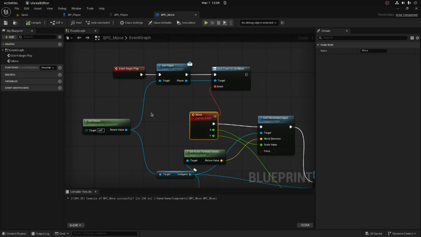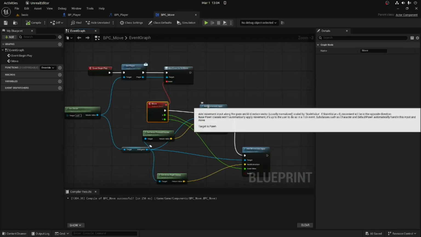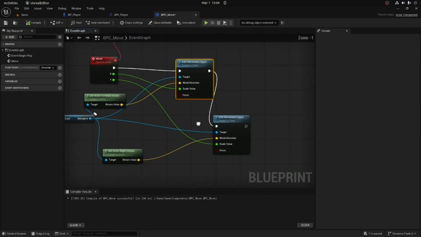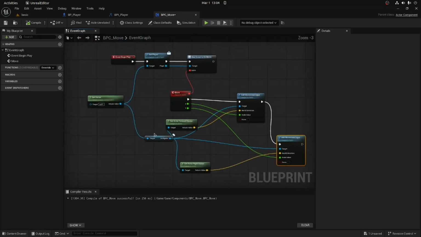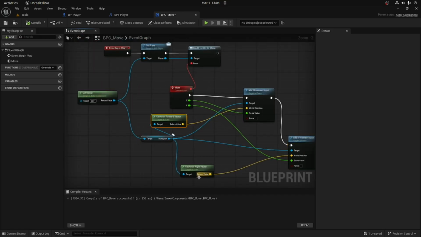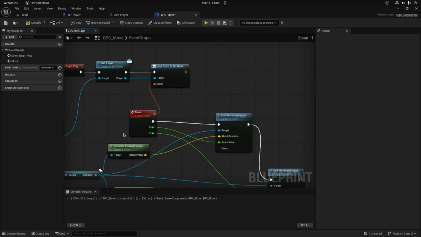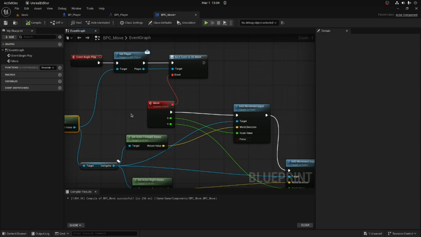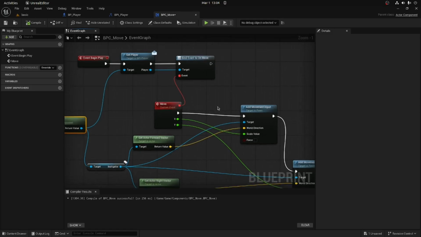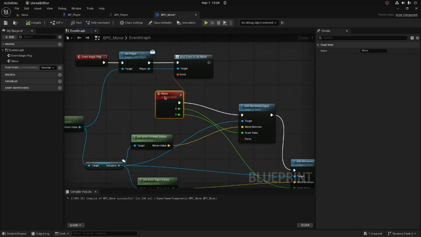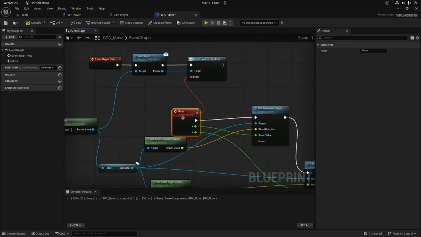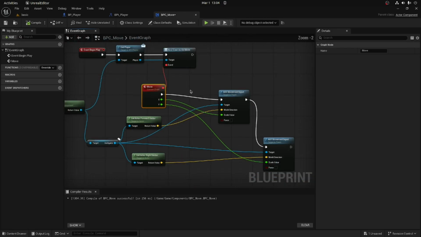Because we have an event dispatcher. The movement is, since it's in its own Blueprint component, kind of obfuscated, right? It's a little bit decoupled in a sense, right?